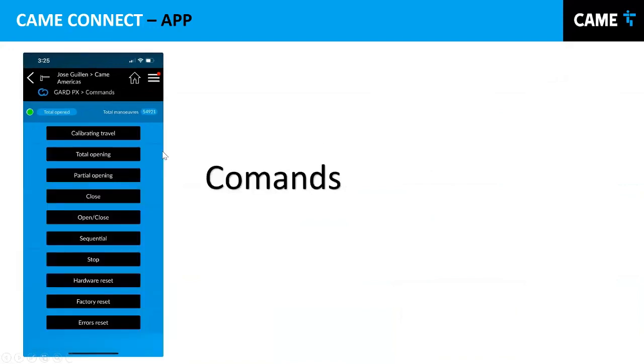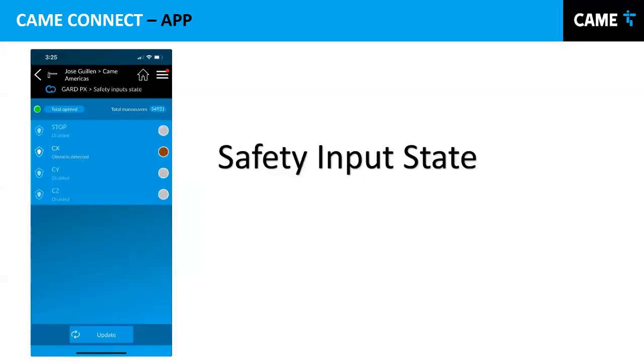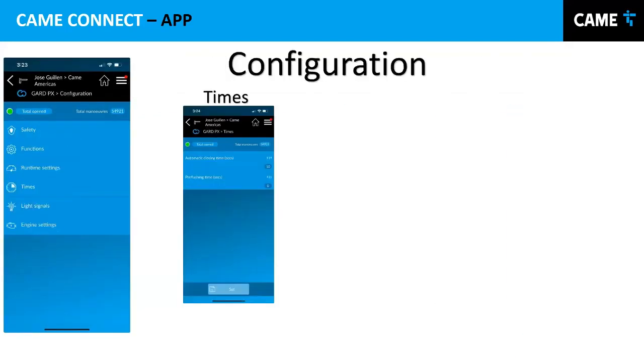The customer is very concerned because his gate is open, so you go to this option. You click over here because it's totally open. You click close, and the gate is going to close. Then you tell him, Mr. Customer, you're going to have to open and close your gate manually. There's no automatic closing option. Why? Because I just disabled your photocell and it's a risk. In fact, I'm going to disable your automatic closing option, which is right here. You go to the times, to automatic closing time, and disable it.